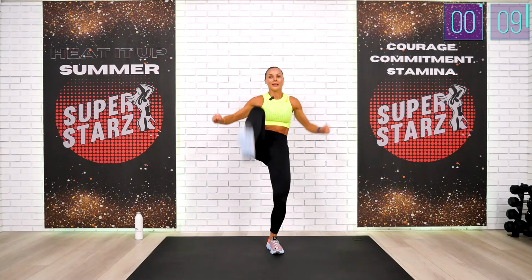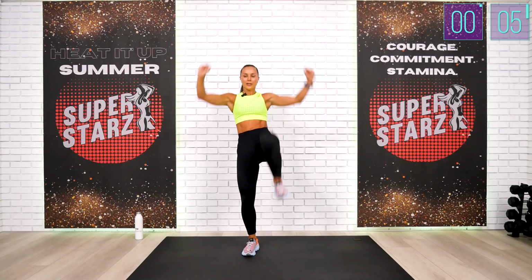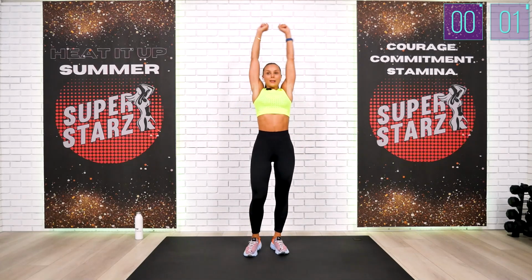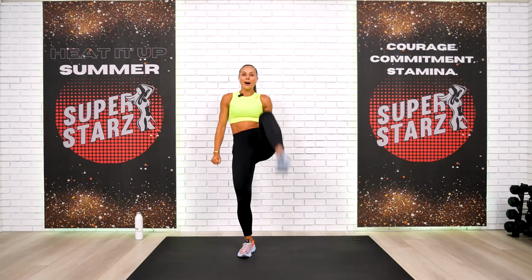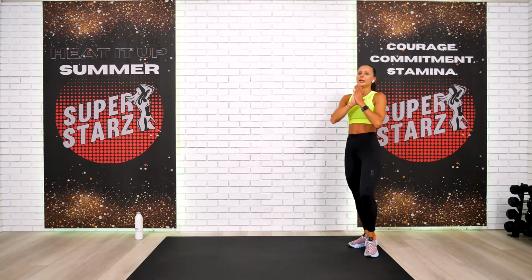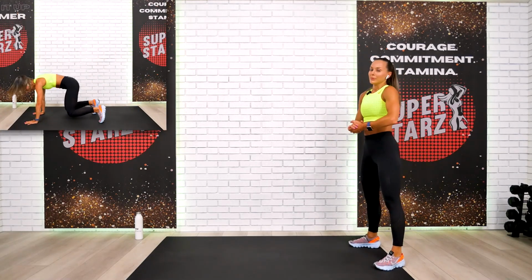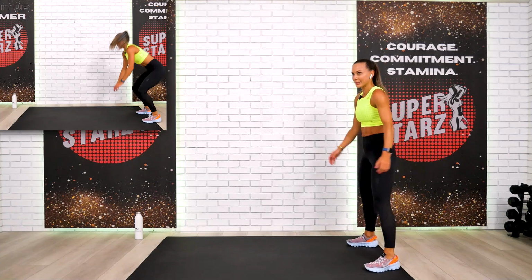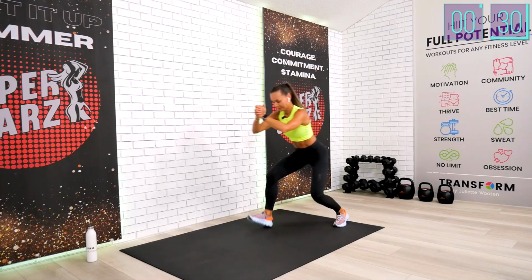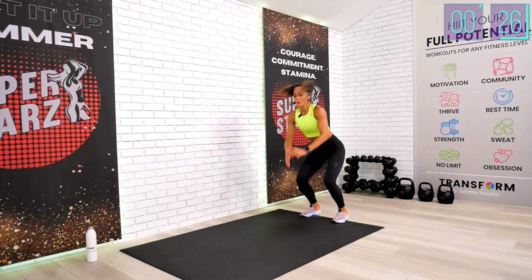Most importantly, these high impact intervals, high intensity intervals, and lower intensity intervals will procure the afterburn effect. You're gonna burn your calories after you leave this workout. About 12 to 24 hours, depend on the person on your metabolic rate. Whoa, guys. Upward step. Come on back up, walk.